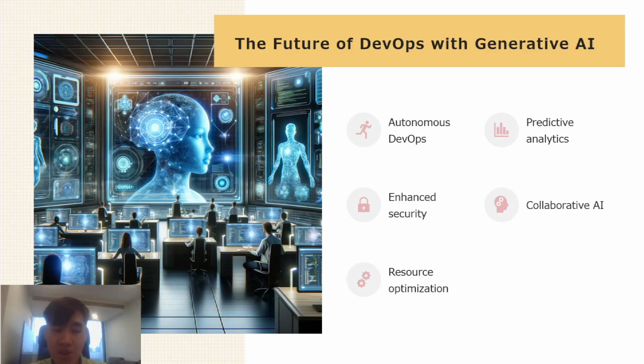Finally, resource optimization will be a very big thing within the future of DevOps because being able to use generative AI for these kinds of use cases is very much in line with being able to conserve resources because they can also check how we are doing with our resources and accordingly suggest improvements too. So there's going to be much more of a demand for this towards the future, and it's certainly something I look forward to seeing more too.